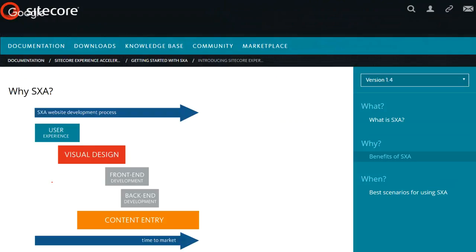There's a feature of the SXA. Using that, we will be exporting our whole content with HTML, CSS, JavaScript, and everything, the whole thing. And then we can pass that on to the front-end development team, where the front-end development team works separately from the Sitecore team in a separate local environment.